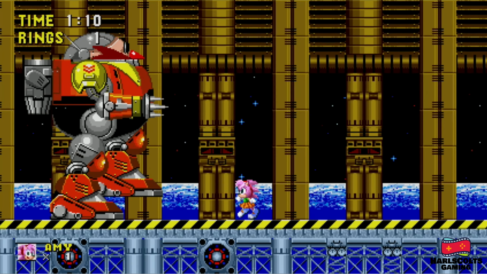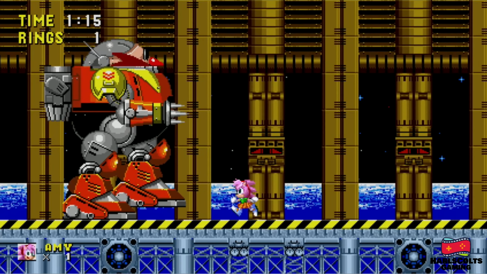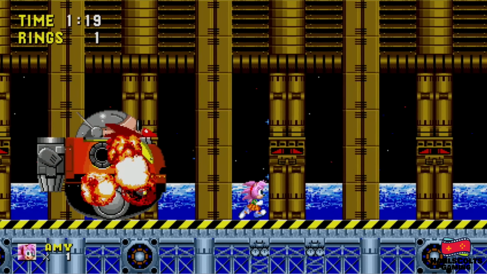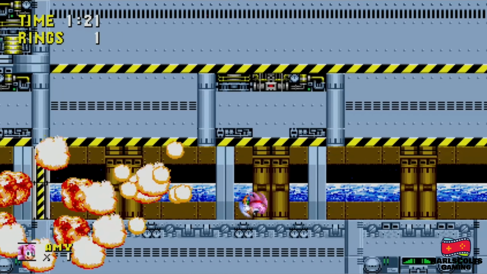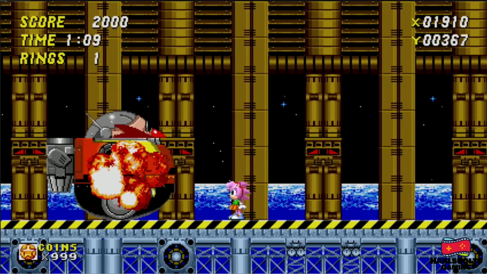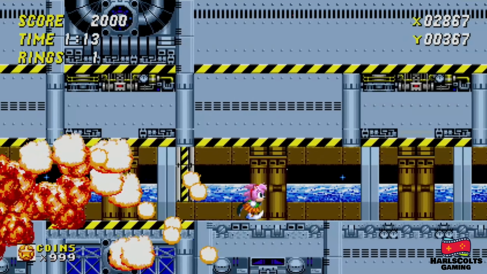Hey guys, here's the glitch. So while the Death Egg robot is exploding, perform a spin dash to the right without letting go. And if you don't charge the spin dash hard enough, you will explode inside the Death Egg, and not make it out in time, instead of what would normally happen, which is this. Amy just makes it out of the Death Egg.